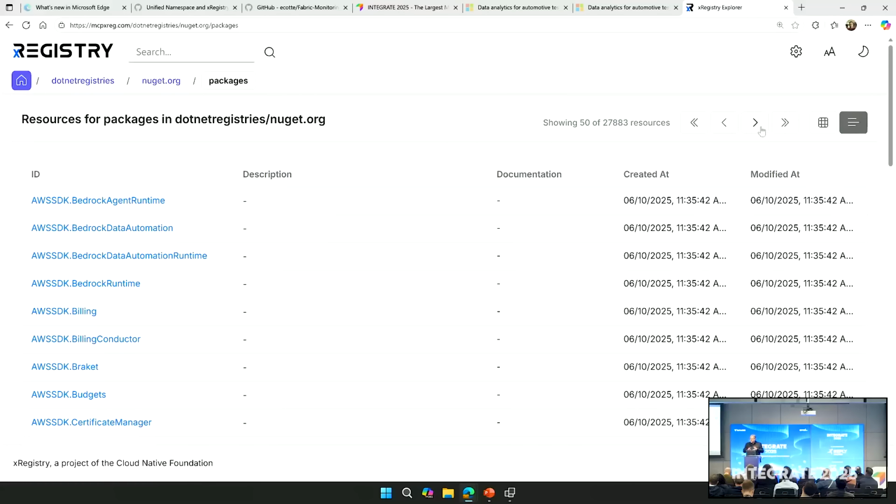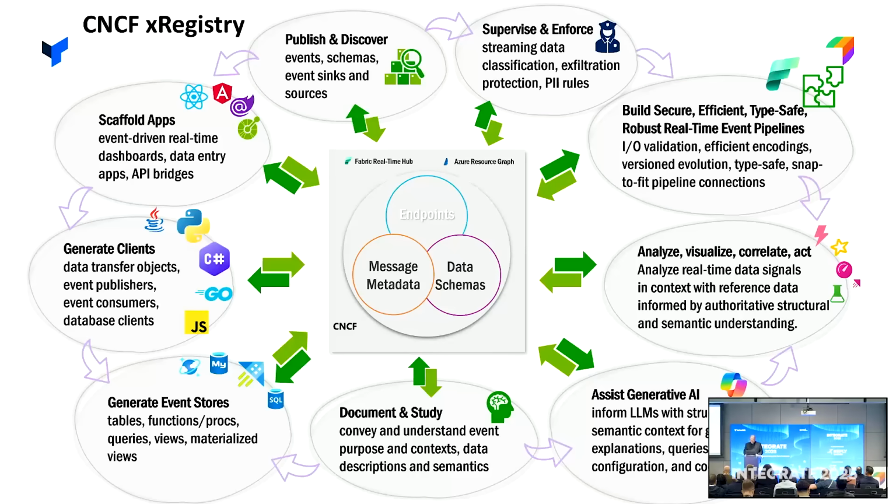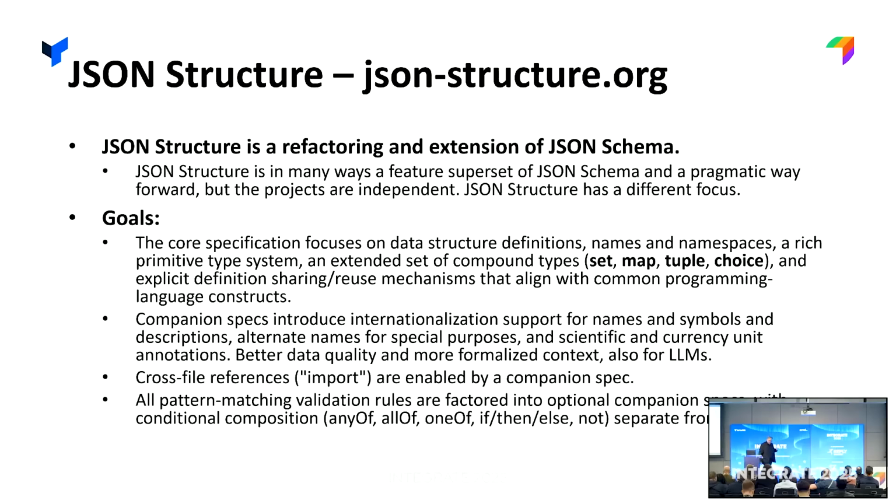So that's a thing that's looking to the future. It's current development, but one of the goals that we have with the xRegistry is to go beyond what we do with messaging and to really build this uniform metadata graph that gives us a way to navigate all these things in a consistent fashion for the benefit of LLMs. And I know where we are in time, so I'm going to get to the next thing.